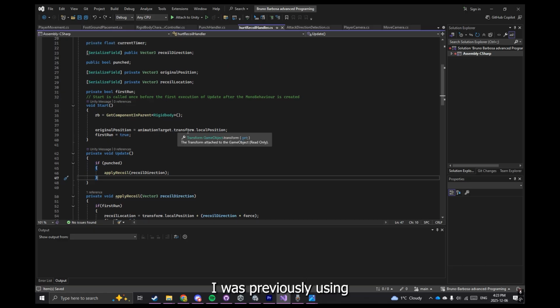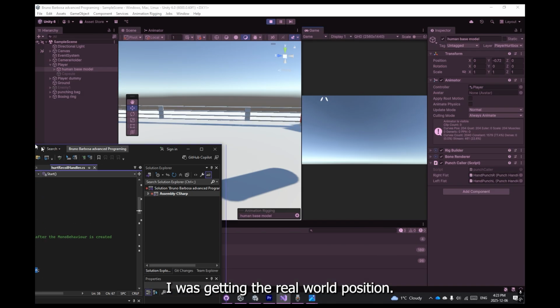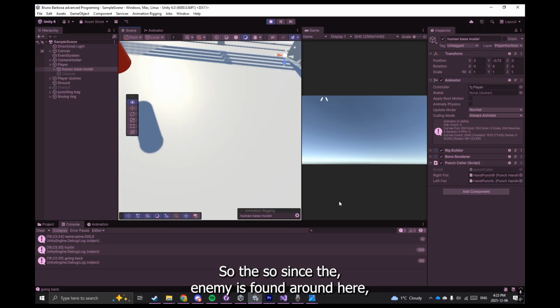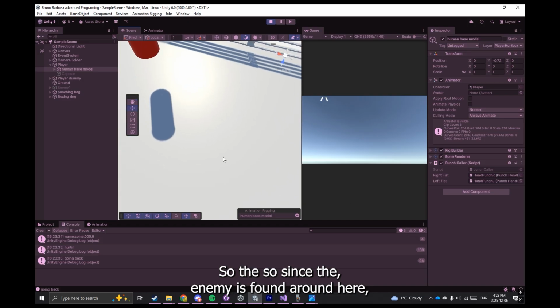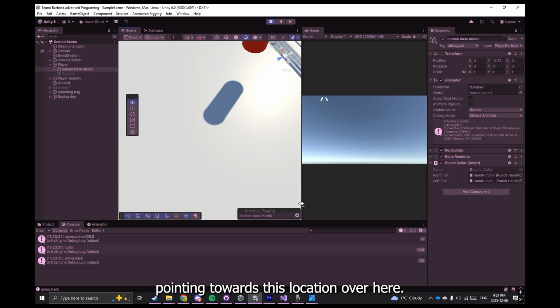I was previously using transform position, and so what was going on? Since I was using transform position, I was getting the real world position. So since the enemy spawned around here, every time it would recoil back, he would recoil back pointing towards this location over here.